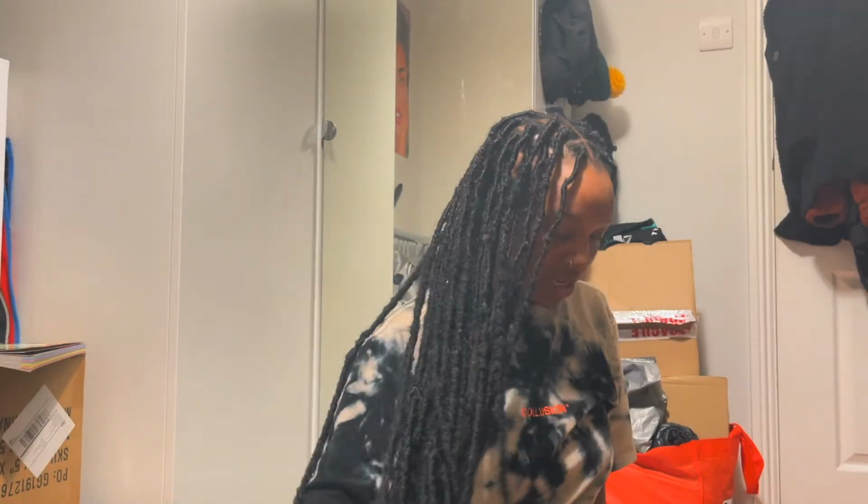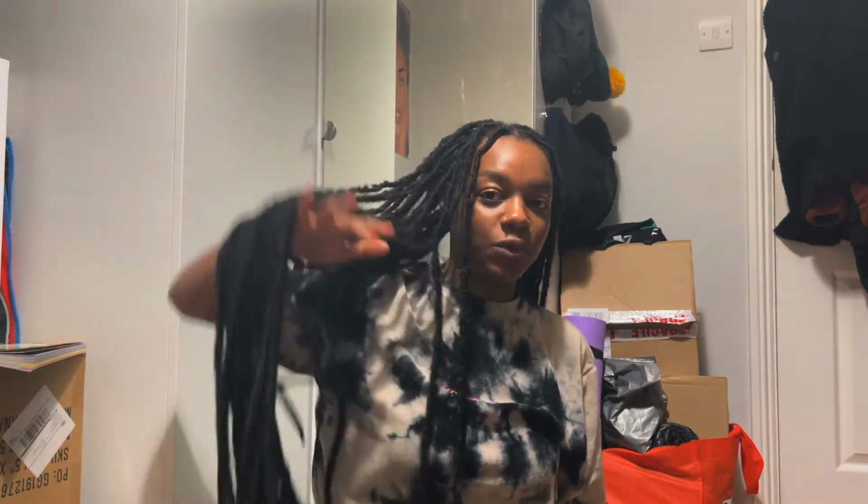Imagine this with my edges laid, please. It is kind of heavy. There's weight to it, but it's not the heaviest thing that I've ever had on my head. But you can just feel that there's weight and length to it. But I'm really happy with it. I'm really glad that I did it, and I'm happy because it's gonna last me so long. It makes life so much easier.